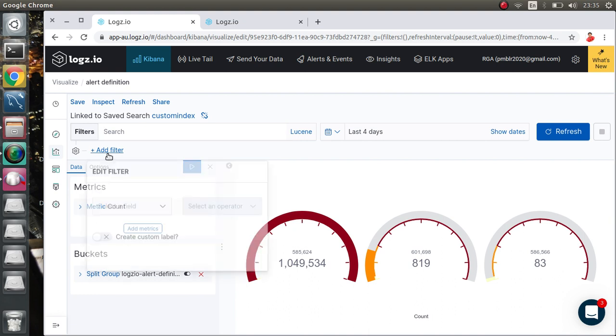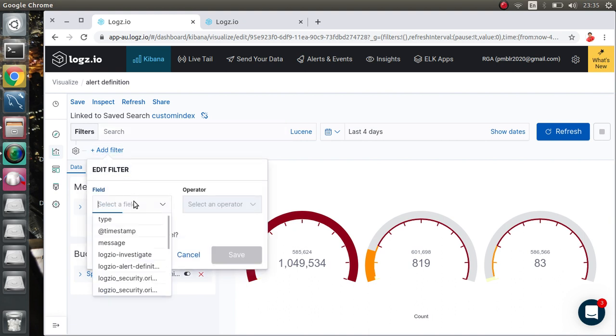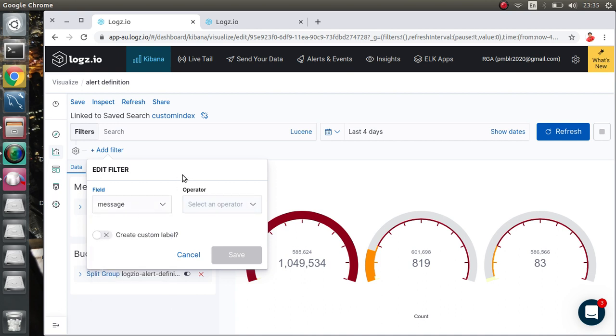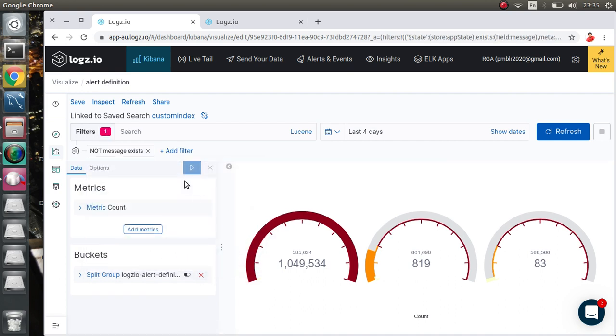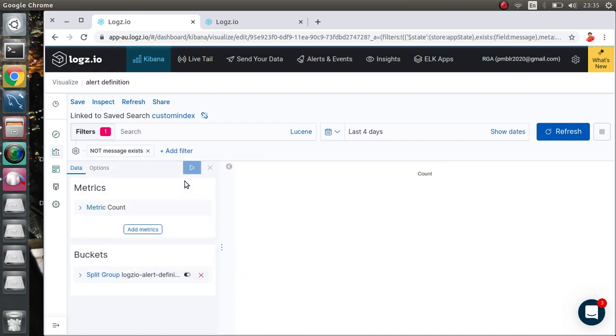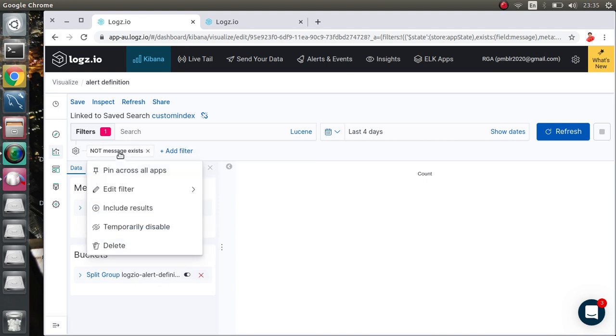Suppose you want to make a filter, suppose message does not exist. We will save it here. We did this by drag and drop and by selecting, but you can change it.